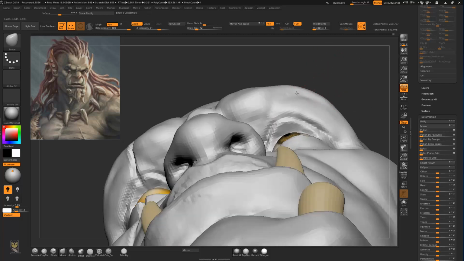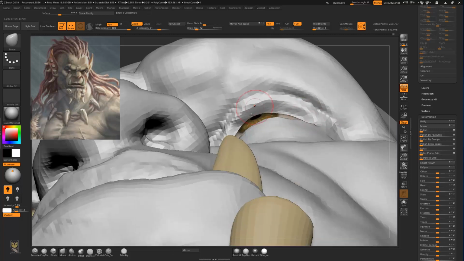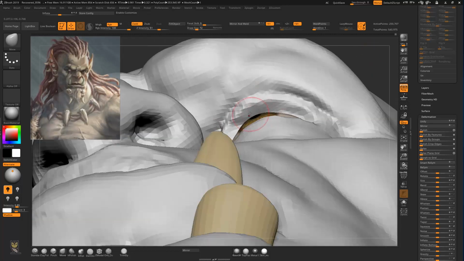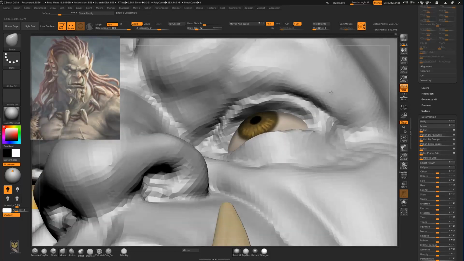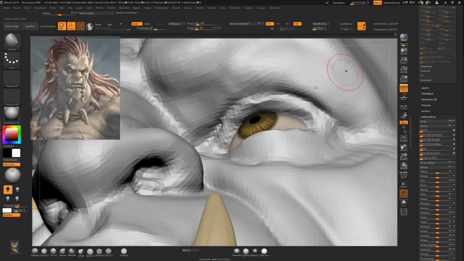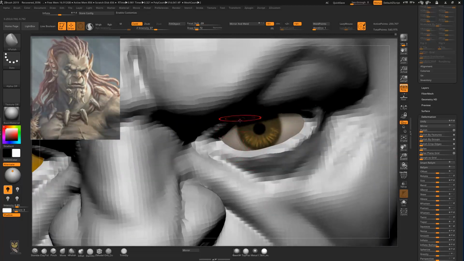So the eyelids should be one thickness all the way, so one thickness here, here, here, here, here. My eyelid was a little bit thicker in the middle, so I fixed that, and the thickness of the eyelids should be bigger than they are in reality when you're sculpting, because this way it will make a little bit more shadow, and this is a good thing. So yeah, that's what I wanted to say about the eyes.